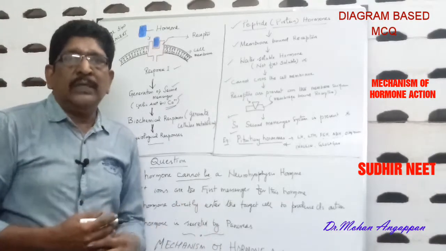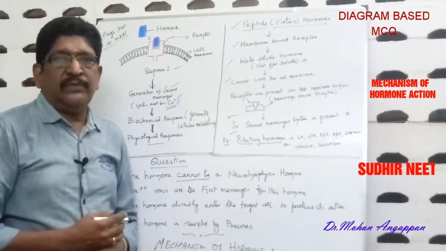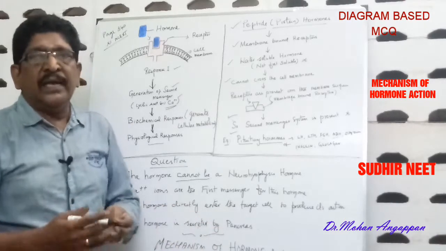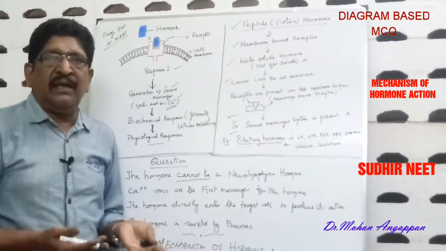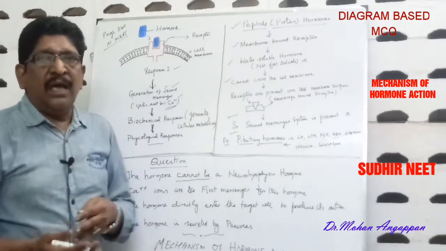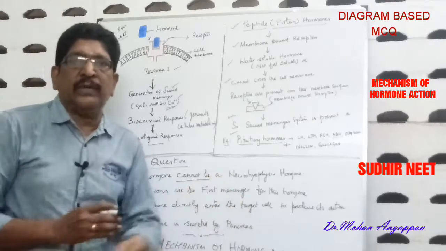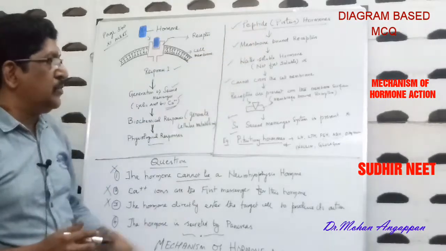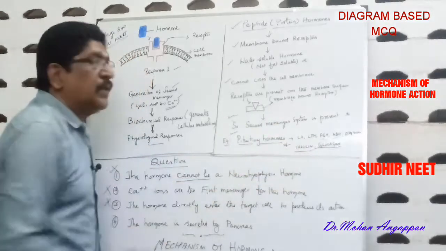You know, the pancreas is both exocrine and endocrine. It is called an exocrine gland and also an endocrine gland based on its action. By secreting the pancreatic juice, it is an exocrine gland. By secreting hormones like insulin and glucagon, it is an endocrine gland. So for this you must know the examples for the peptide hormones, the pituitary hormones, and insulin and glucagon.